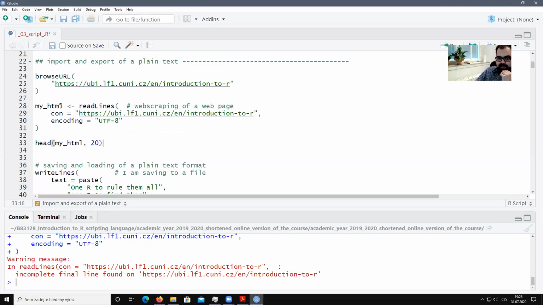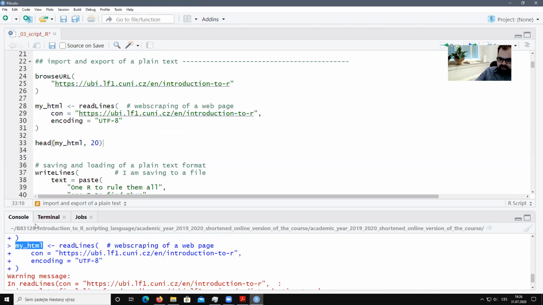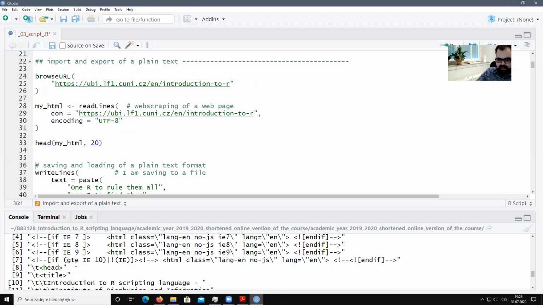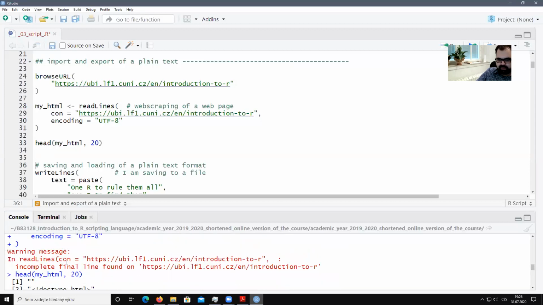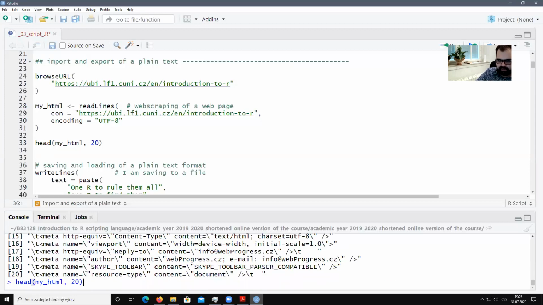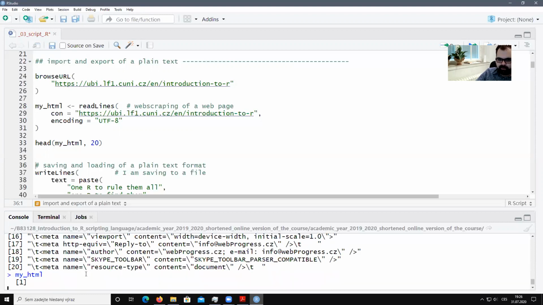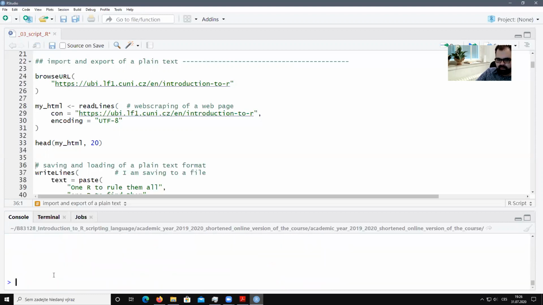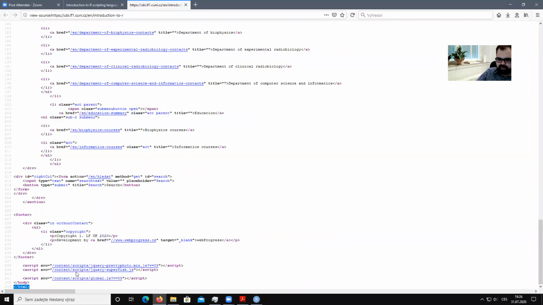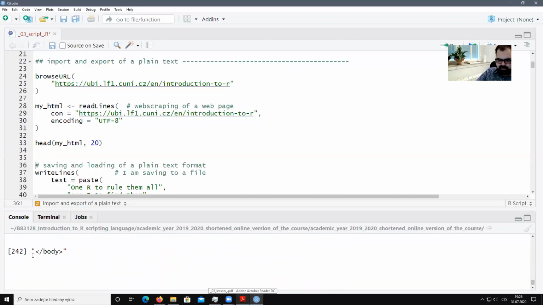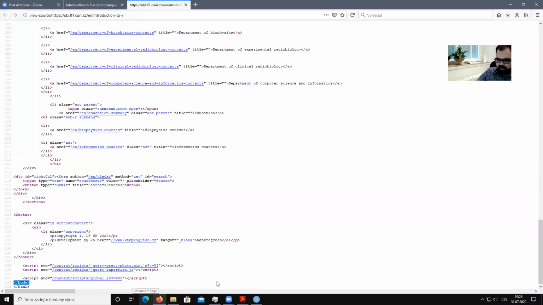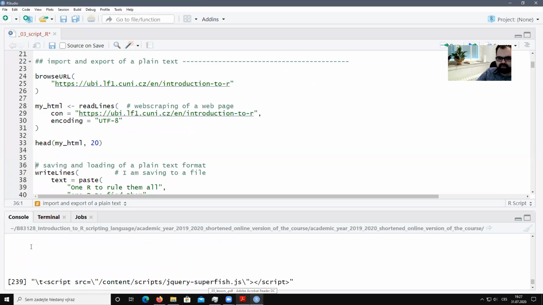Well, so let's take a look at the subject by underscore HTML, and it looks like this. I just want the first 20, but I would like to run it like all the stuff. You can see this is the last line, 243. So it's okay. Just close the HTML tag here. There's just a closing body tag, and so on. So all the stuff is here.